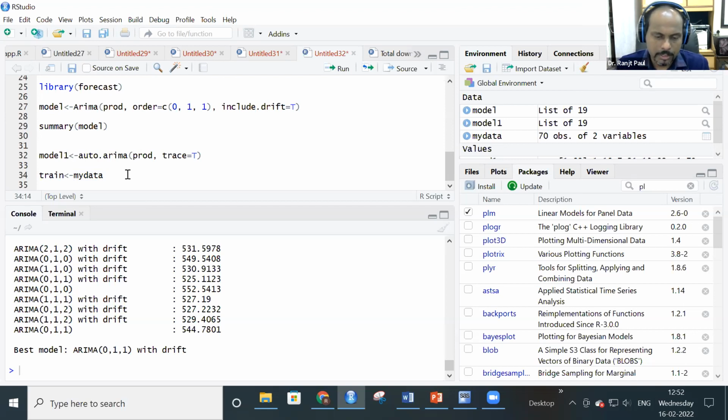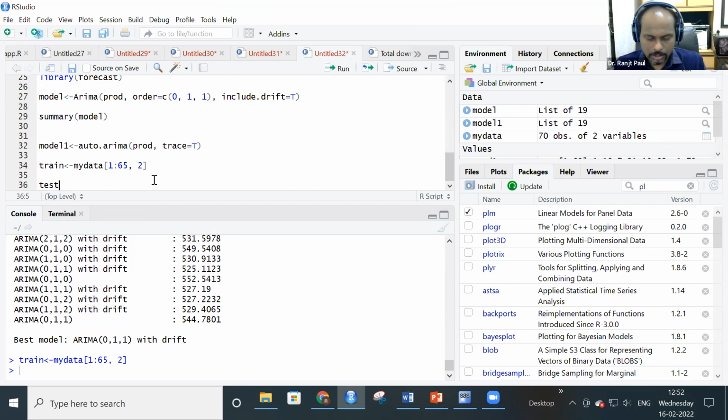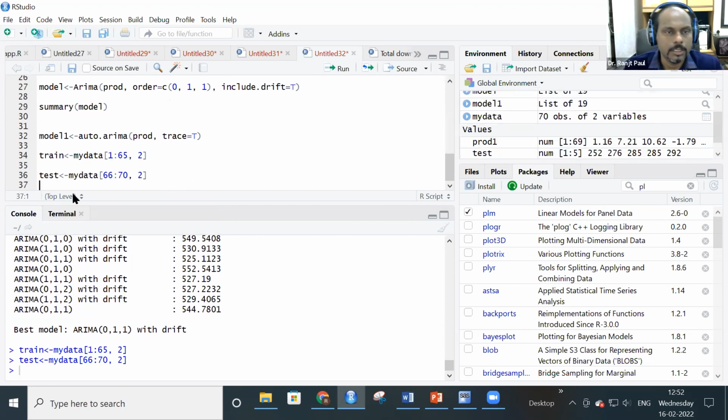So from my data, I put, say, 1 up to 65. The first 65 observations I keep for training. This is for the train set. Similarly, for test I put my data, 66th row to 70, and second column. This is for the test data.